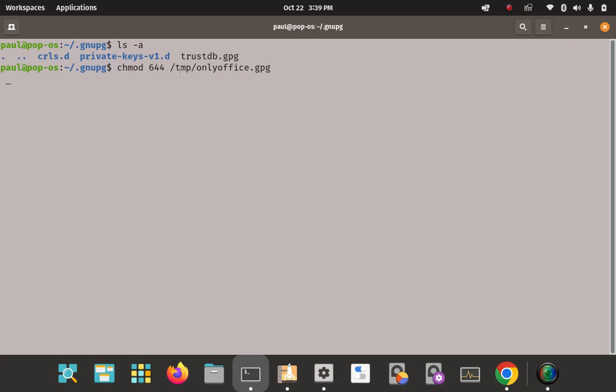No one's got executable permissions, I guess you don't probably need them. That's why they weren't even granted for the first set here. Otherwise, read and write, and then read and read for that key file. So we'll enter on that, and it changes the permissions there. Okay, and we can move on to the next step.